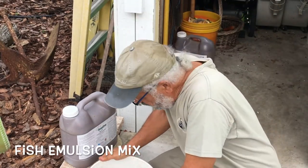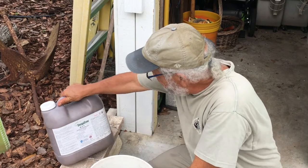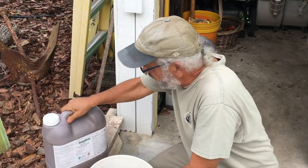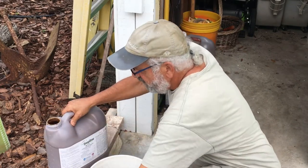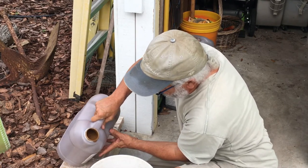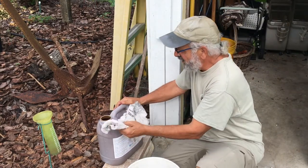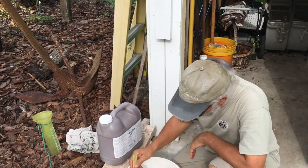Look what I just found — my lost trusty tool! I'm so happy. I talked a little bit about fish emulsion, and I'm going to go ahead and make a fish emulsion drench for my Swiss chard. This is the particular brand I'm going to use. You really need to shake it up — I've already done that — because it settles to the bottom and it's pretty yucky stuff, so you don't want to get it on you or your clothes. It doesn't take much — just a few ounces per gallon. I've got about a gallon of water in there.